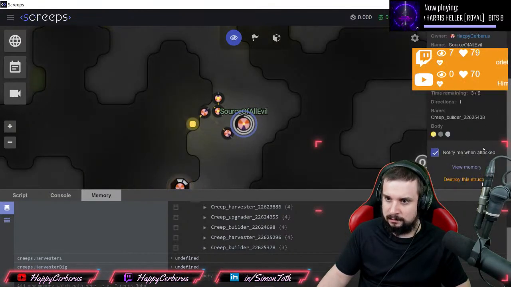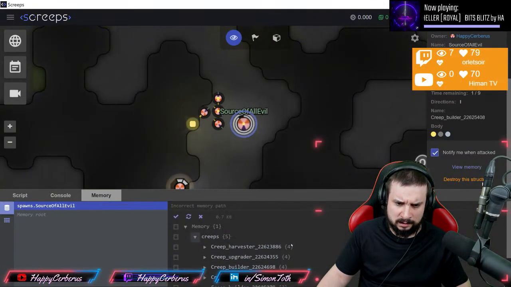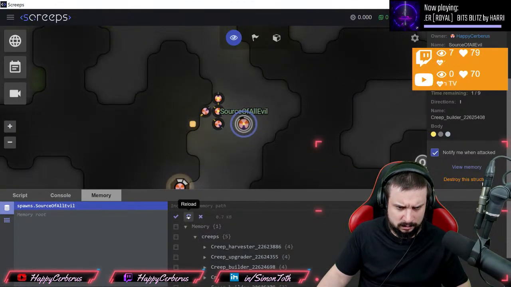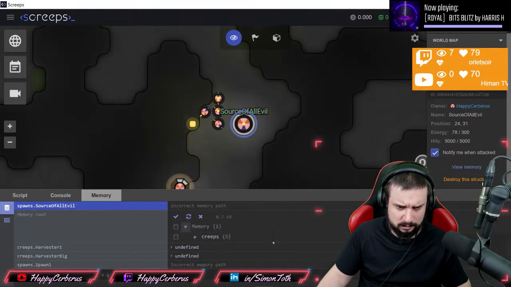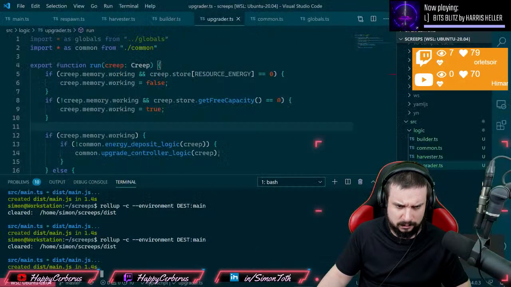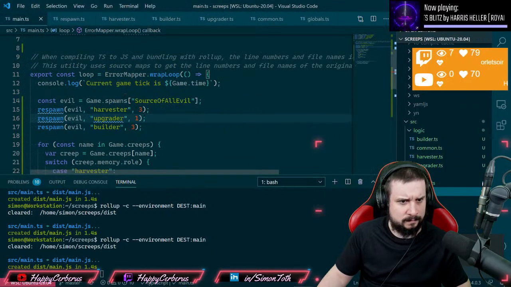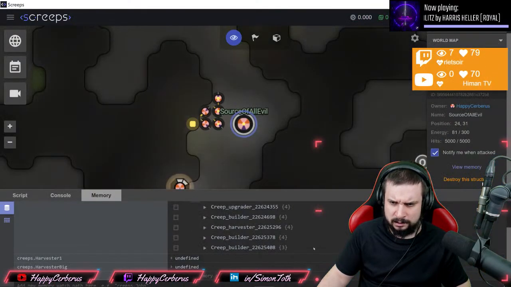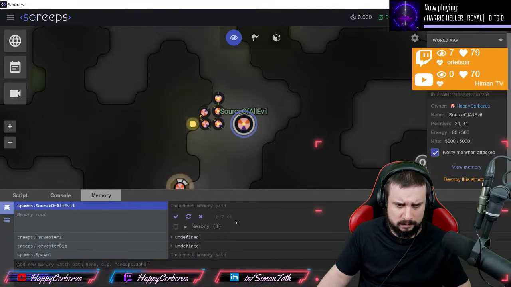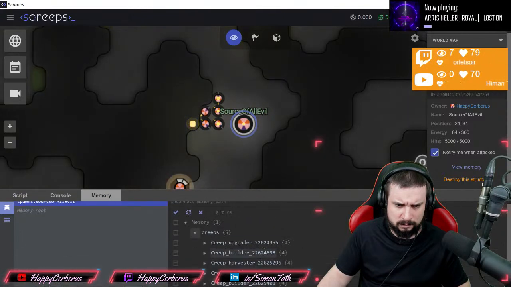So what are you building now? Builder. Wait a second. How many builders do I need? Free builder. What? I shouldn't have free builders. No, I do have free builders. What the heck?